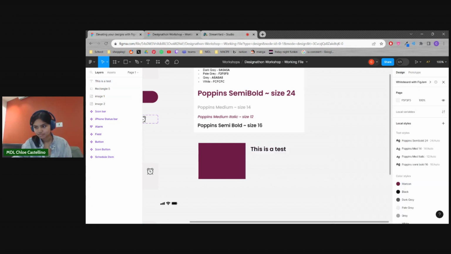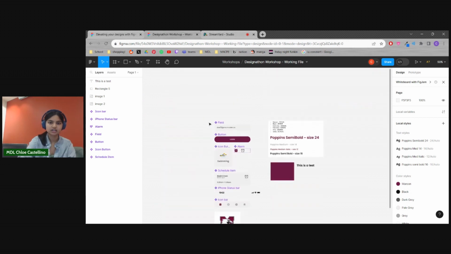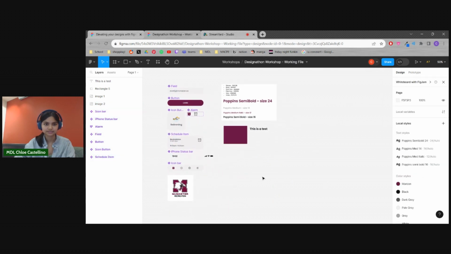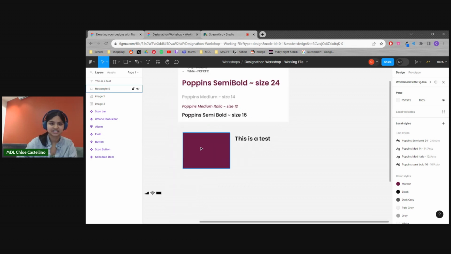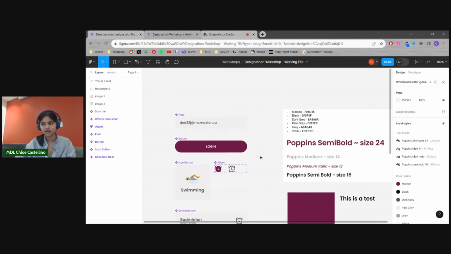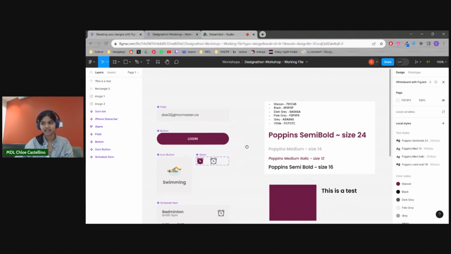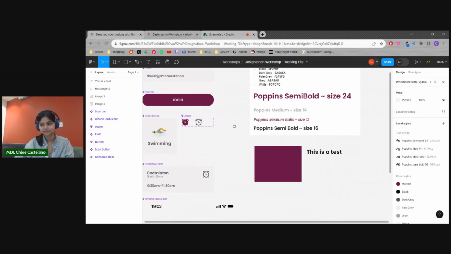Okay, so next thing I'm going to want to introduce you guys to are components, which are here on the left as would have been in your downloaded file. To make a component, you can make one pre-existing, and the reason they're very essential in Figma is that they help to create and manage consistent designs across your project, kind of like styles. And you can tell something's a component by this little diamond shape.